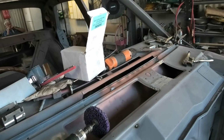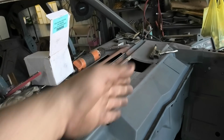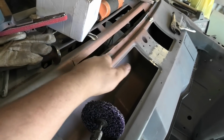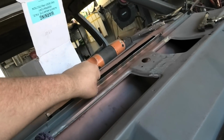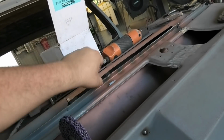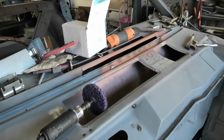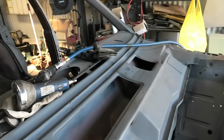And then that's done. So literally all I gotta do now is just grind that smidgen there, trim up the next bit, sit it in and weld it up, grind them down. So I've already, as you can see, welded those ones in through there, and we've got good penetration on this side. And the upside about welding through that way is you don't have to try and grind in on a stupid angle. So if you work from the top, it's way easier. So moving right along, let's get cracking. Right, I've glossed over some steps just because I want to get it done.